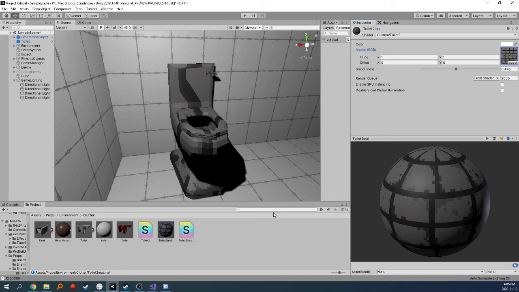So if it's a toilet texture, you obviously have a UV and all that kind of stuff, like the toilet handle is going to be different from the rest of the bowl, like where the colors go. But we can do some cool animation stuff that's really neat with ShaderLab.